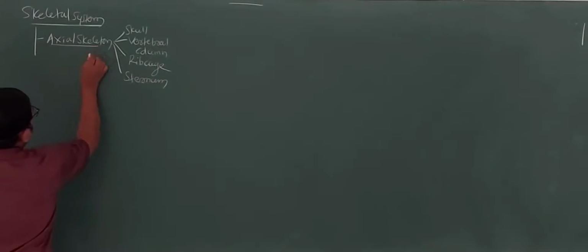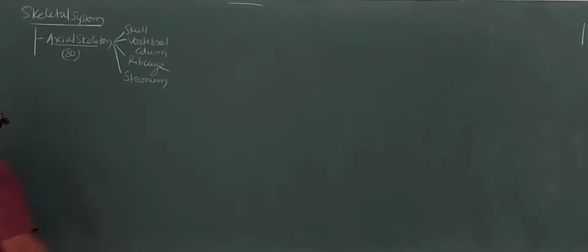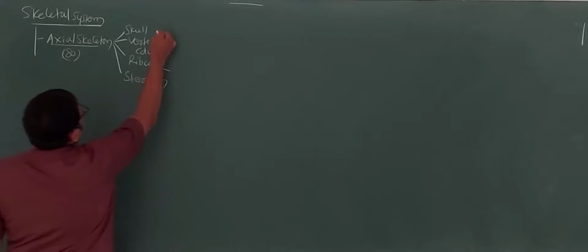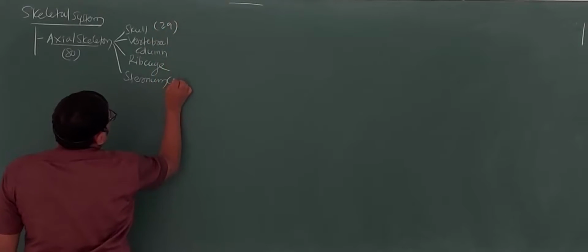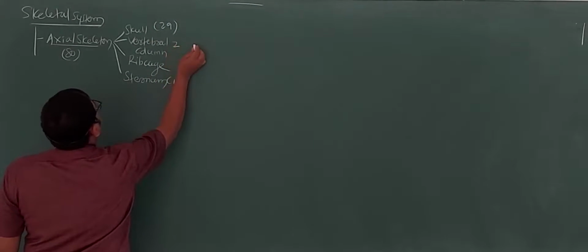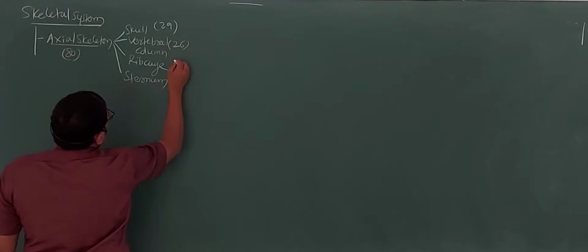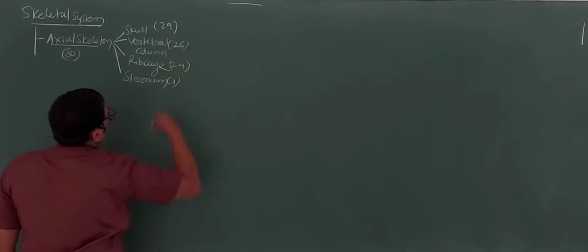The axial skeleton mainly includes 80 bones. The skull has 29, the sternum is 1, the vertebral column is 26, and the rib cage is 24. Thus altogether, the axial skeletal system comprises 80 bones. We have also studied the details of the skull. In the NCERT book, 22 bones are mentioned, but when we add the 6 ear ossicles as well as one hyoid bone, it becomes 29.